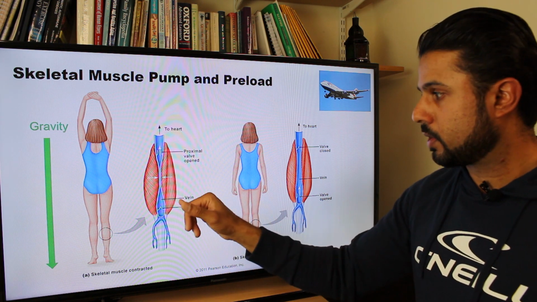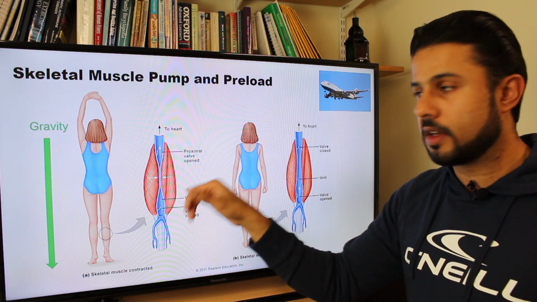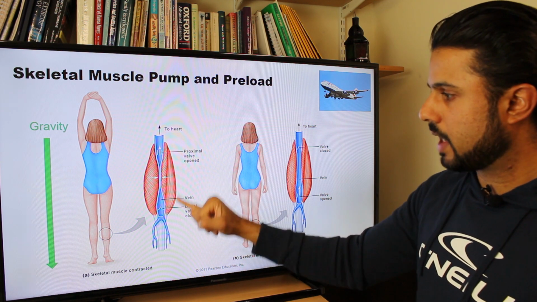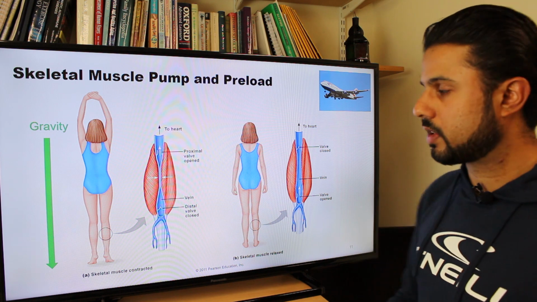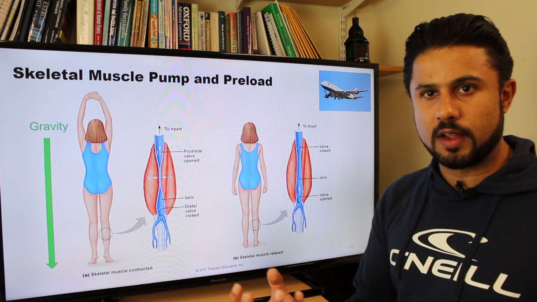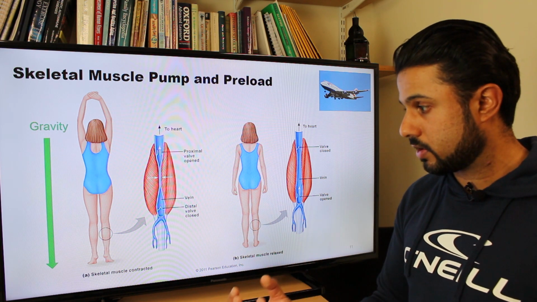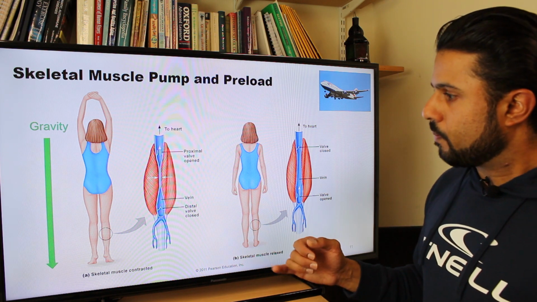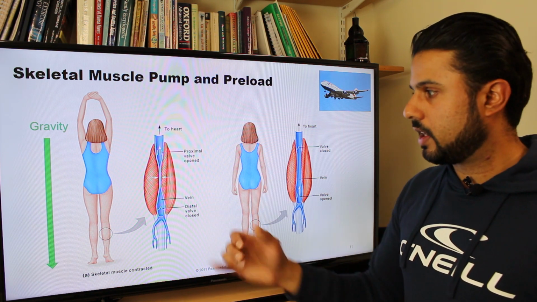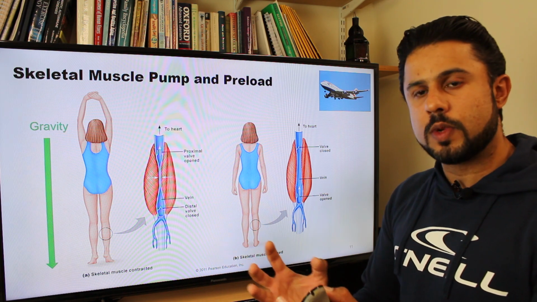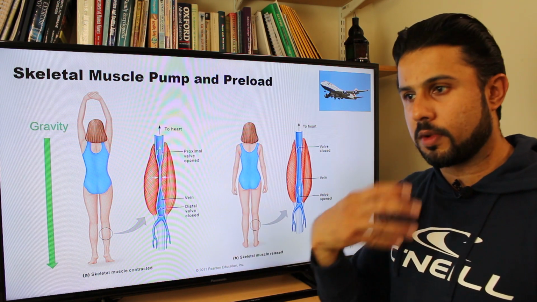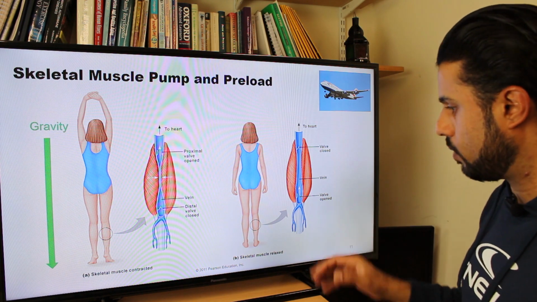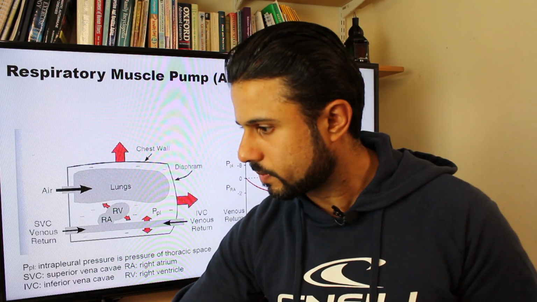Because you're not moving the muscle, you're not using this mechanical mechanism to get blood back to the heart. So you get pooling, and there's an increased risk of thrombosis, or deep vein thrombosis as we call it, and it can be quite a severe and sometimes fatal condition. Now, you can wear compression socks, and the idea of compression socks is to try and squeeze the muscle to get blood flow going, to increase venous return, getting blood flow back towards the heart. So that's just a point related to that.